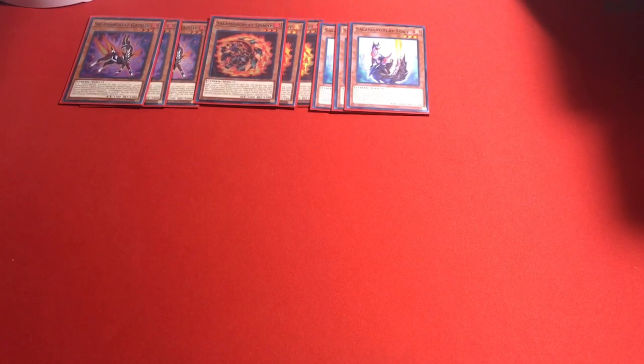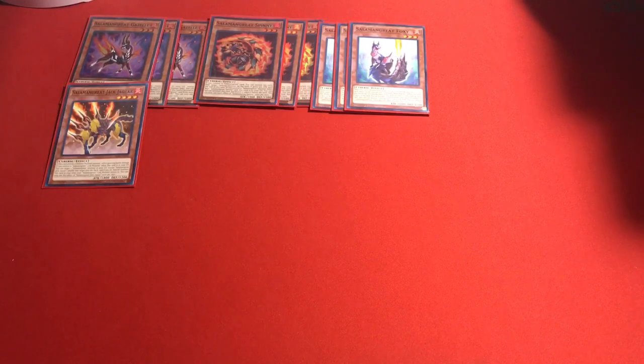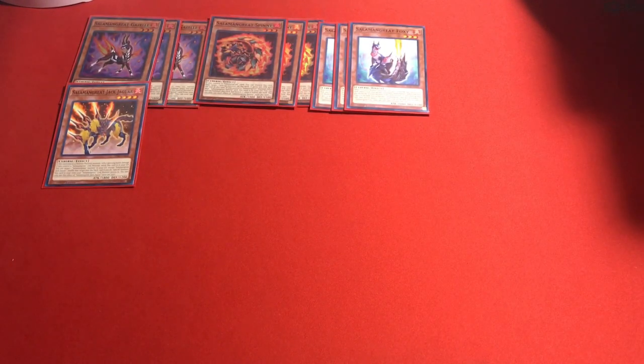That's a plus. Next up, we're running one Jack Jaguar. I'm amazed how one structure deck can make Jack Jaguar more relevant and more powerful than ever. Before, he wasn't powerful when the first core of the Salamangreats came out, but now he is strong. His effect is, if this card battles a defense position monster, it does piercing damage. We don't need that. It's the other effect, which is great.